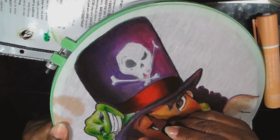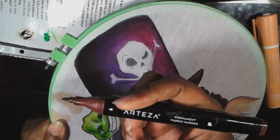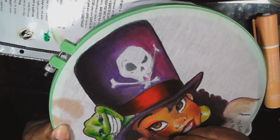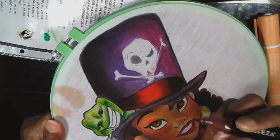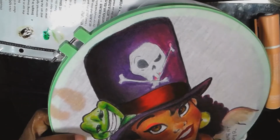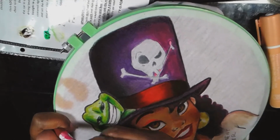I've used this tip so much that it may be dried out. I don't know if the reservoir for both of these are the same, if they're sharing the same one. Because like I said, sometimes this one dries out, and then this one is a different color than the other. I'm just going to go ahead and put a little bit more brown to it.